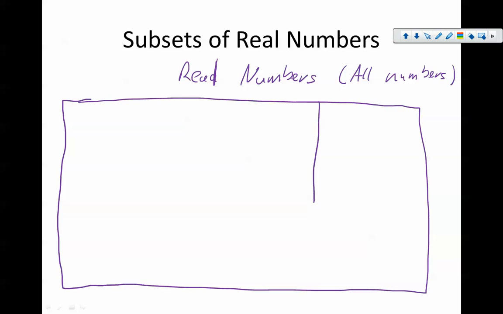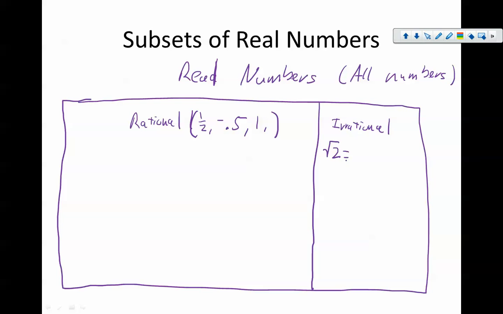The first thing we're going to do is break the real numbers into groups. The first group is the rational numbers, and the second group is the irrational numbers. This is the first way we start breaking up these subsets of real numbers. Rational numbers include fractions, decimals, negative numbers, whole numbers, all kinds of things. The only thing they don't include is the irrational numbers. The irrational numbers are things like the square root of 2, or anything where the decimal point never ends. If it keeps going, never ends and never repeats, that's irrational.